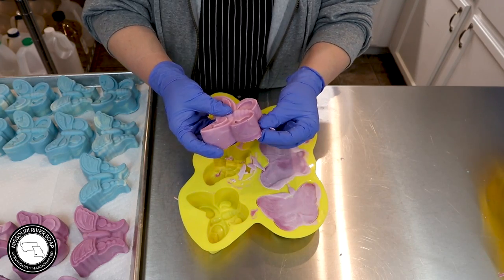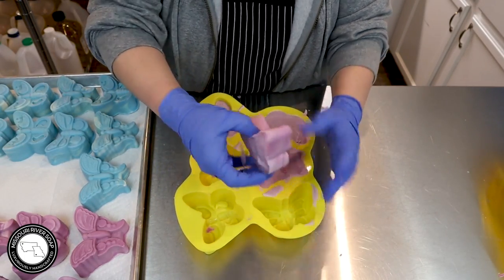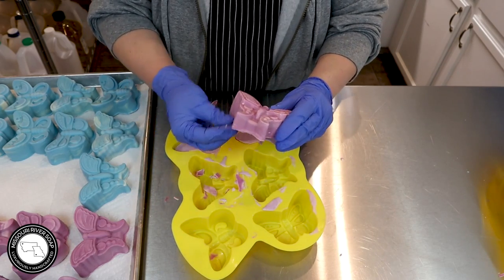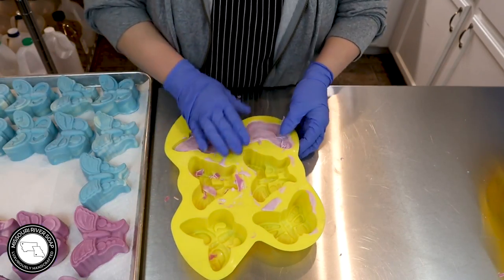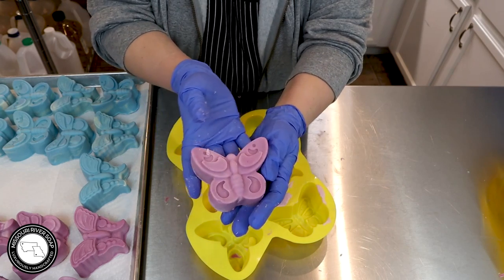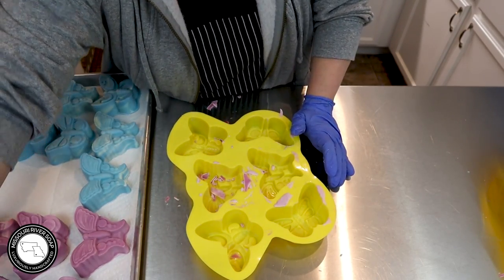This is just a good test run on the fragrances and on this mold in particular — now I know what to expect from all the factors. These are so pretty. This is the last main bar, and the last one looks so good. It's a pretty nice sample size because the back was fairly even.